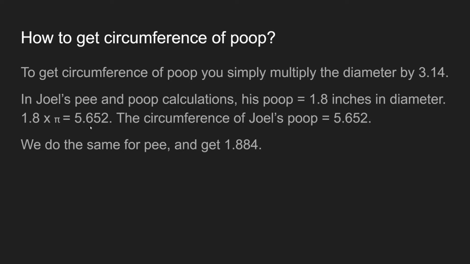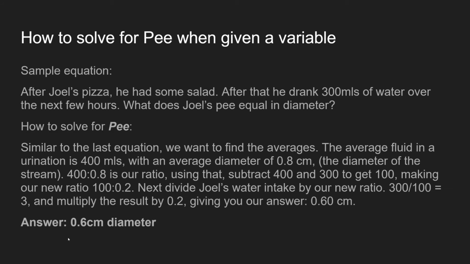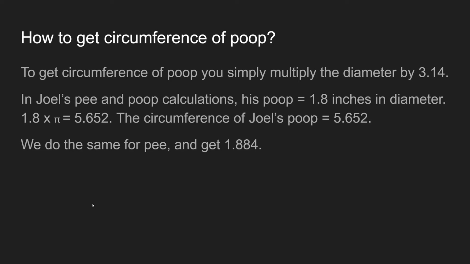By the way, if you don't know how to calculate with pi, you can either just do it times 3.14, or if you want to get super exact with it, there's a button on the top left. It says like second or something. You press that, and there's another button, like 3 buttons below that, and you press that, and then look for a button that has the pi symbol on it, and then you can put in pi. Okay, moving on to his pee, all you have to do is multiply 0.6 times 3.14, and you get 1.884.